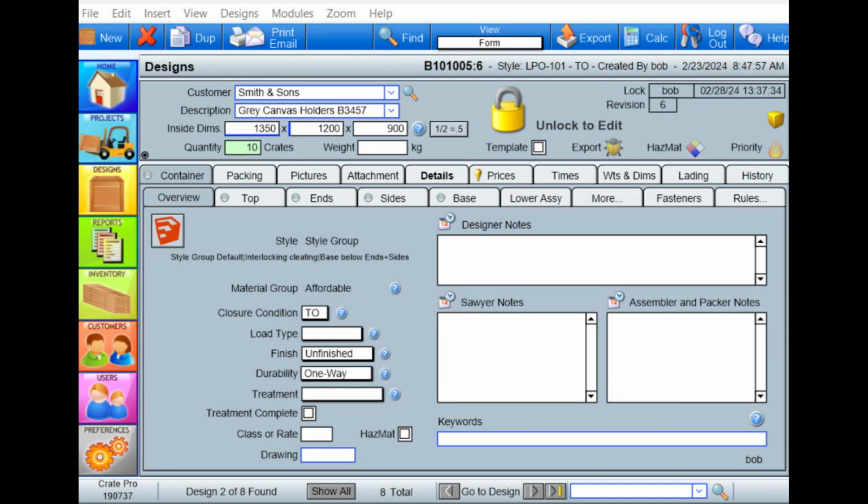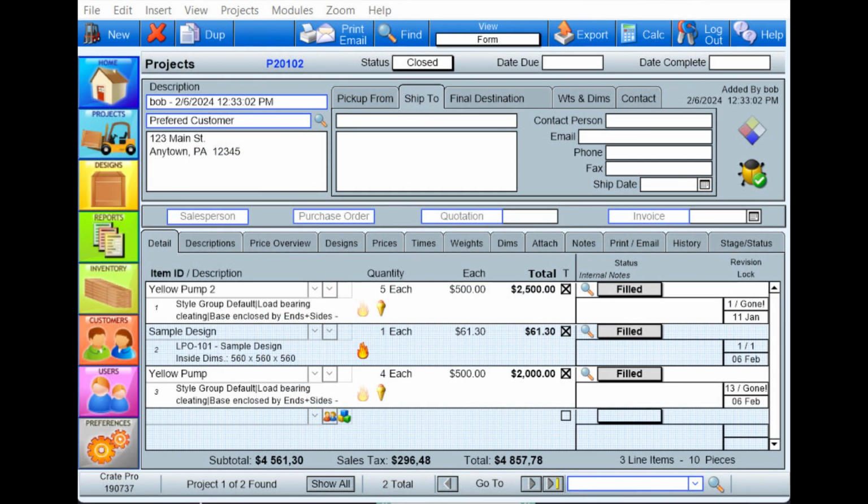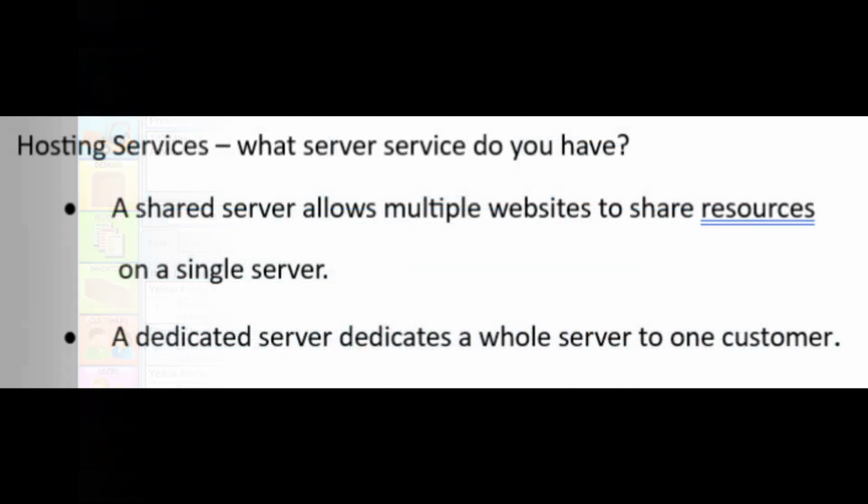Deleting designs and projects in bulk is simple. However, if you're finding Create Pro 6 is slowing, you may first want to look at other possible reasons before deleting your data. Companies using a remote hosting service are affected by the size of the databases and how many people access the file at once.